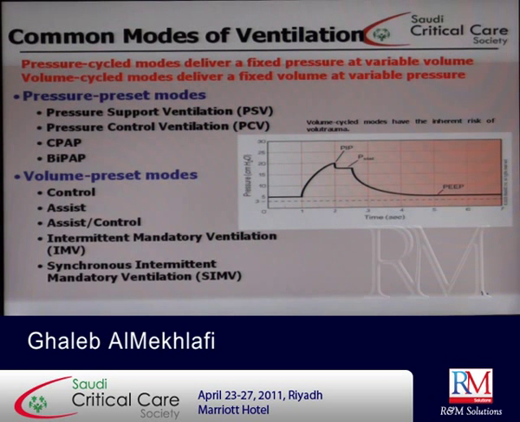All right, so synchronized intermittent mandatory ventilation is the same as intermittent mandatory ventilation. Here the patient, between the breaths, can take spontaneous breaths with his own parameters. In synchronized mode, if the patient is making a breath just before that mandatory breath, the mandatory breath will be synchronized to the patient's effort. This is the only difference between intermittent mandatory ventilation and the synchronized one. Within the SIMV period, that is before the mandatory breath, if the patient did any effort, that breath will be pushed forward, so it comes before its actual time. Clear?